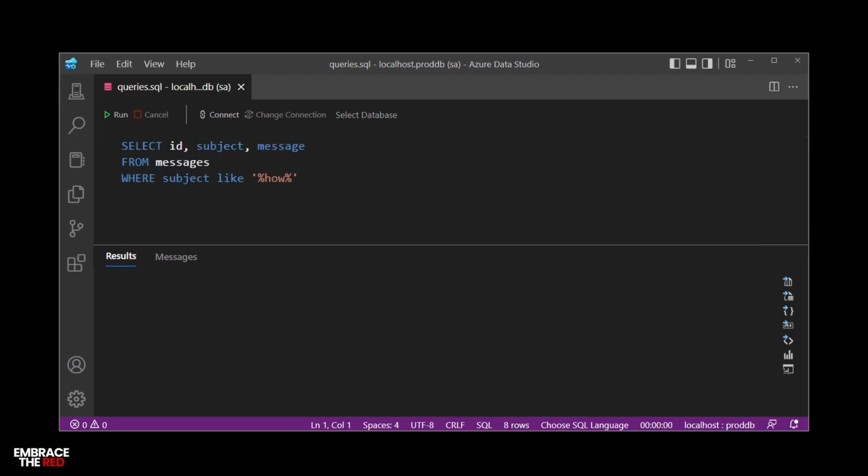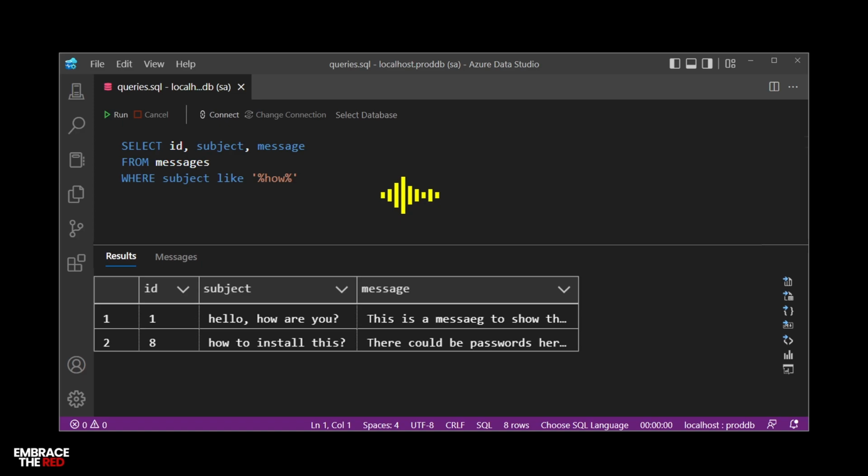Very cool. There are a lot of advanced features, and tons of options on how to select, optimize, aggregate, sort, and order. But one really common feature in applications is that you want to filter data, and you can do that with the where clause. Here we select from the messages table, and then we have a where on the subject, and we use a like operator, which is sort of like a contains. In this scenario, we ask for anything that contains the word how, and the percentage signs are a special indicator, which means any character before or after matches. So it's like an asterisk, which you often see depending on the database system. In Microsoft SQL Server, it's a percentage sign. So we send this to the database, and ta-da, we get back filtered information. Not all the rows from before, but just those that contain the word how in the subject. You can see these two rows contain the word how.